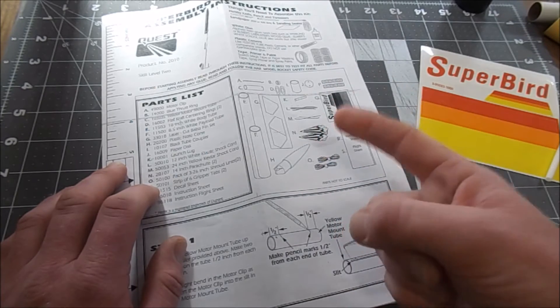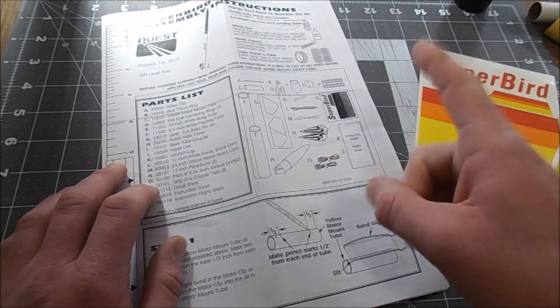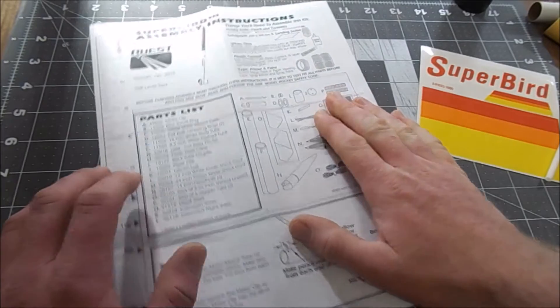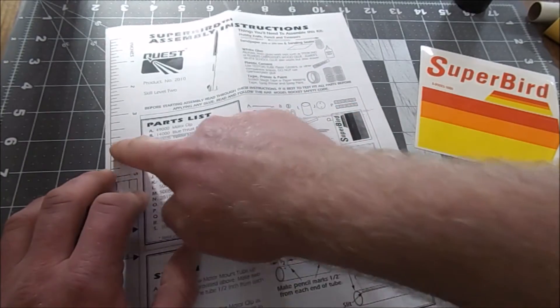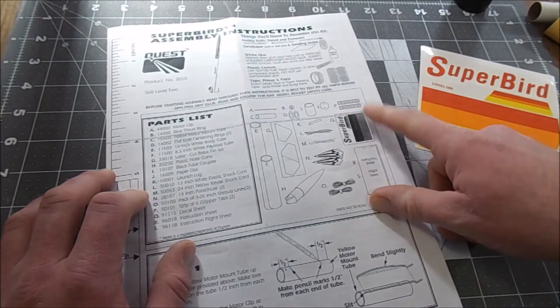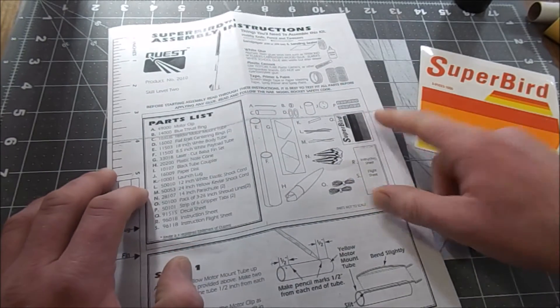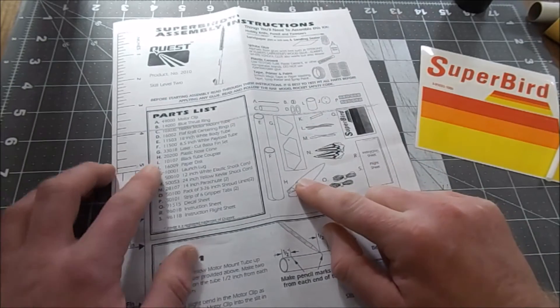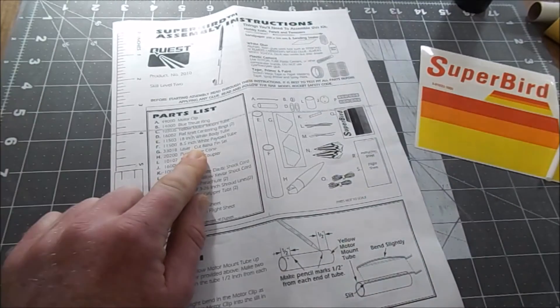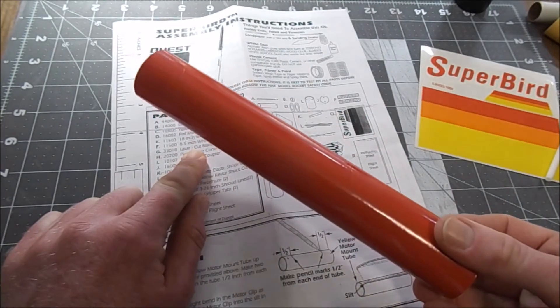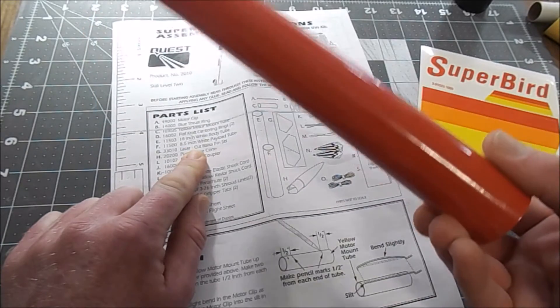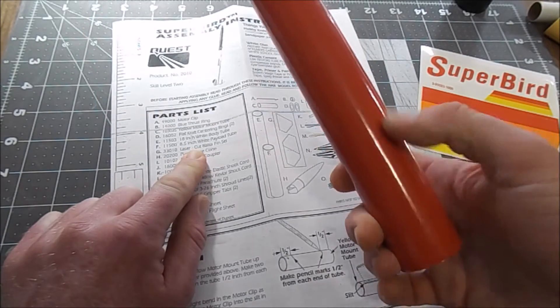That's what I found in this kit. First of all, I don't know how old this kit is or how long the Superbird has been around. From the sort of flaws in the Xeroxing here, I'm going to assume this is a pretty old kit and I think some things have changed over time. One of the parts listed is an eight and a half inch white payload tube, and if you remember from the first video we have a red payload tube, so it looks like that color is a new addition.